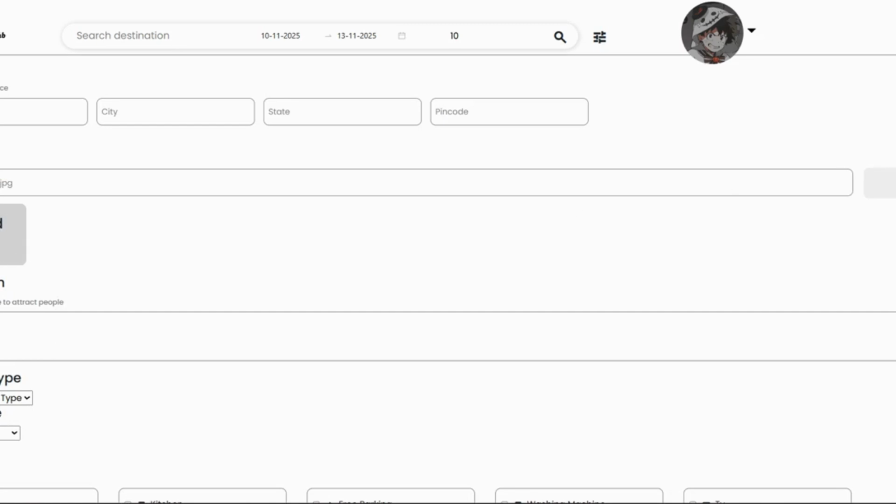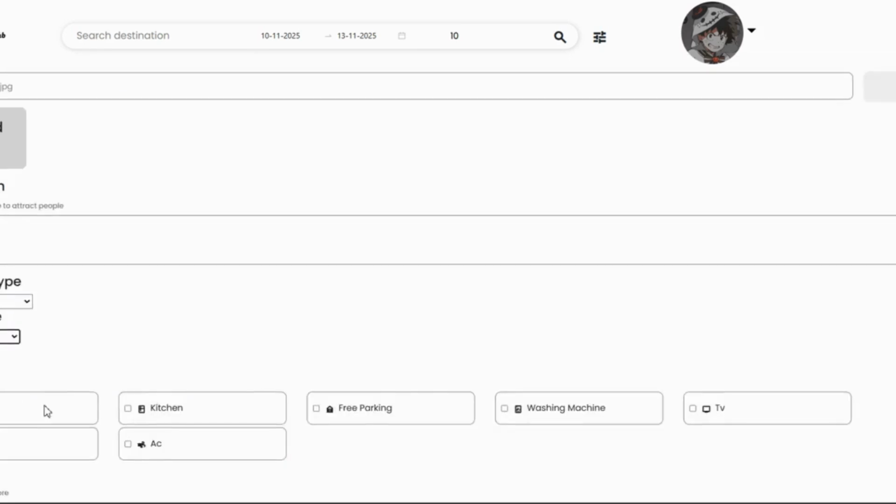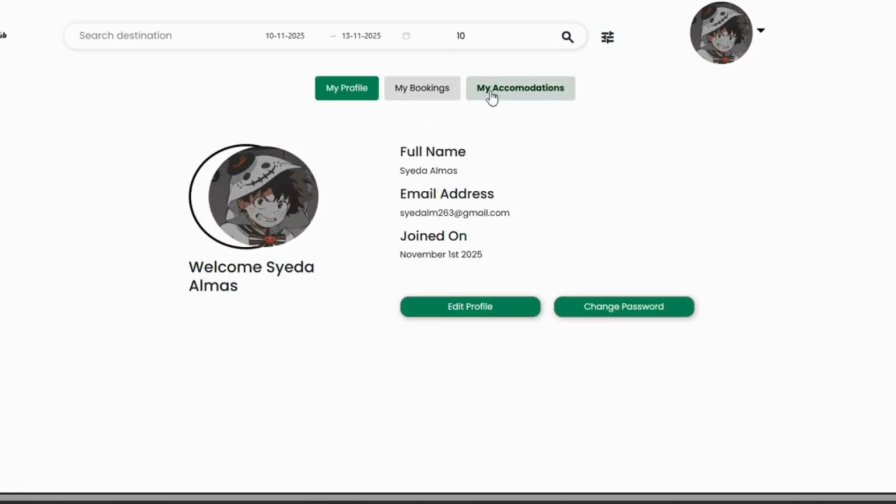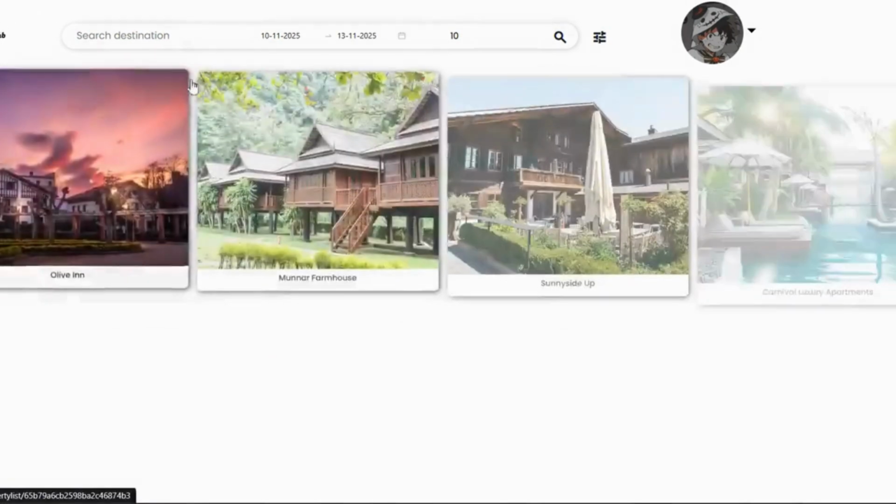Then the description, and the property type: is it a house, is it a whole room? Then amenities, what are the available amenities you are providing? Extra information, check-in time, check-out, max guests, price, and then you save it. So this will give you accommodations and property and everything.